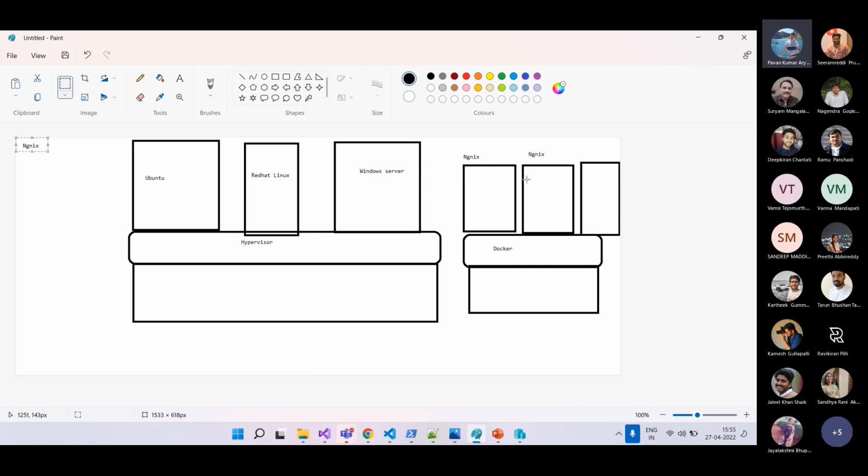These three containers run in isolation. For example, if you make any changes in one container, they don't reflect in the other containers. They all run in isolation. We'll see them shortly. These are all independent containers, so you can treat them as individual virtual machines, kind of.